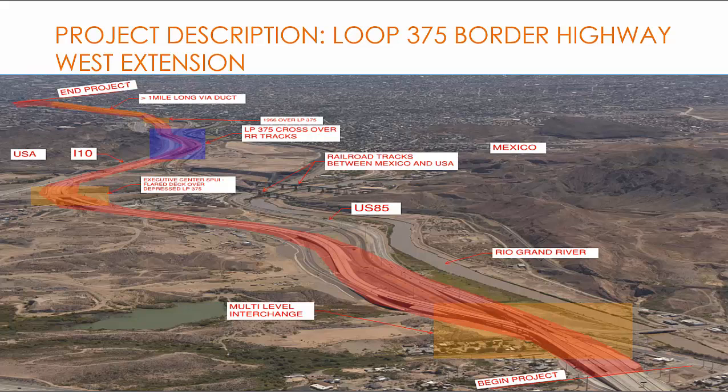As mentioned in the previous slide, the project begins at Racetrack Drive near Donovan Road and ends in downtown close to US-54. We had about two multi-level interchanges, as you can see highlighted in yellow, with the other one near downtown, and a challenging right-of-way coordination with the railroad alignment weaving through 375's alignment. You can see that the railroad for the most part runs parallel to 375, and right around midway in the blue highlighted area crosses over 375, where we designed those 11 steel straddle bents which I will talk more about in coming slides.